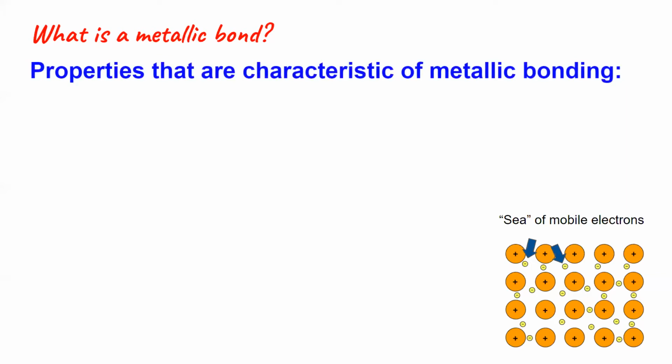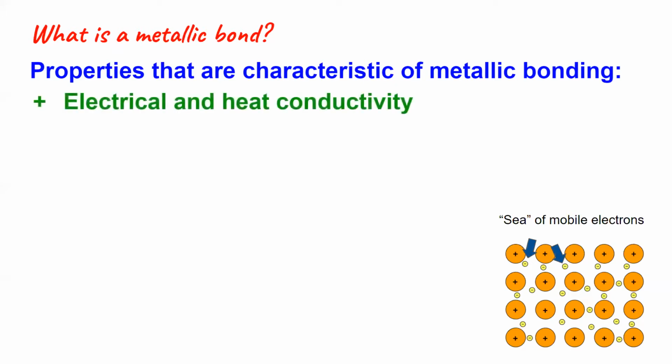Properties that are characteristic of metallic bonding and are a result of these mobile electrons between metal ions are, number one, electrical and heat conductivity. One of the things that makes metals so useful is their ability to conduct electricity. So if you think about plugging in the wire to your computer, embedded underneath the insulation that's on the outside of your wire, you're probably going to find copper on the inside, and that copper wire allows for electrons to move. So the electrons moving allow our computer to take AC current that's available in our house and convert it to the DC power that our computers use.